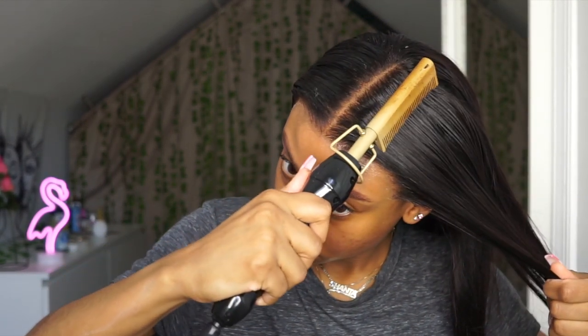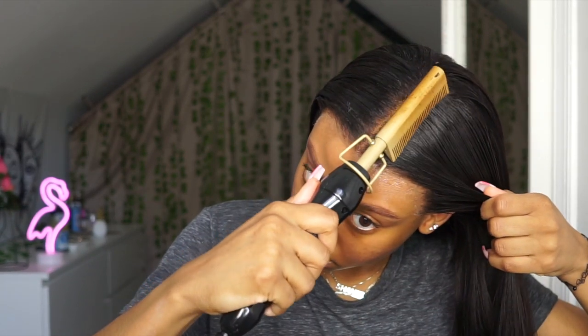But now I'm going in and using my hot comb to get the frontal nice and flat. This is my favorite part of installing the wig, because it just looks so good. My wig is laid. But yeah, I'm just going in and hot combing the frontal to get it nice and flat and sleek.